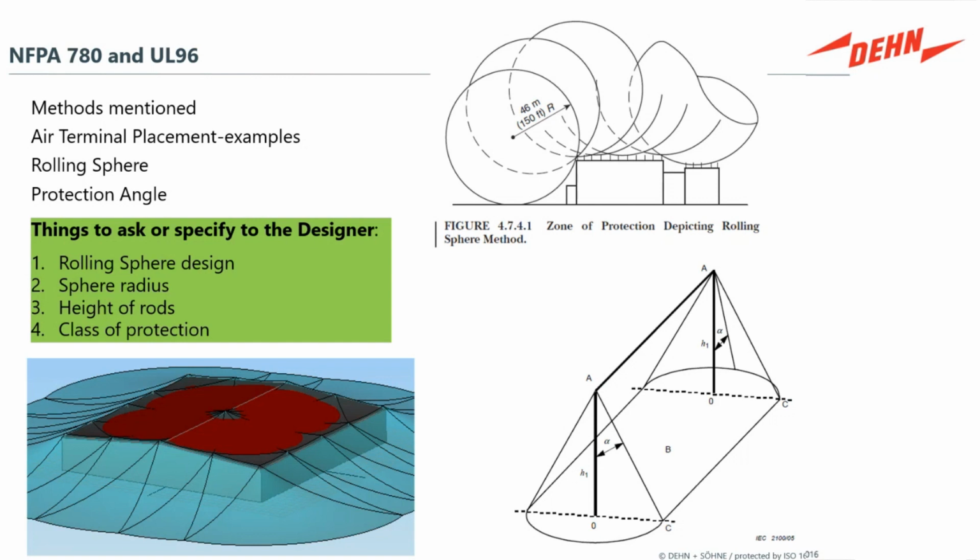This is the Franklin rod. And then there's also a look at the protection angle, where it's much like you see in things like electrical switchgear yards, where there might be a large mast that is isolated from the other equipment and grounded into the same earthing system, but the lightning does not go through the equipment.